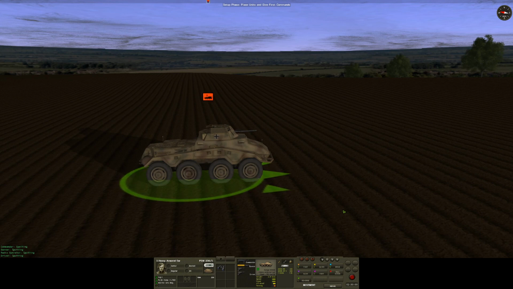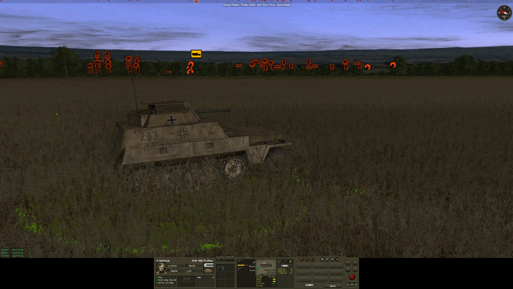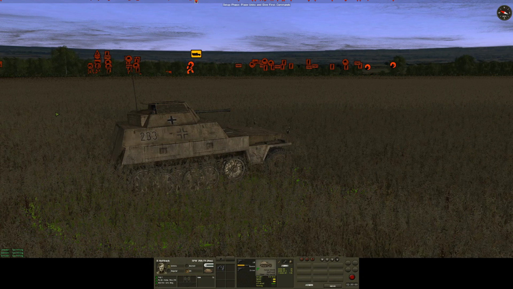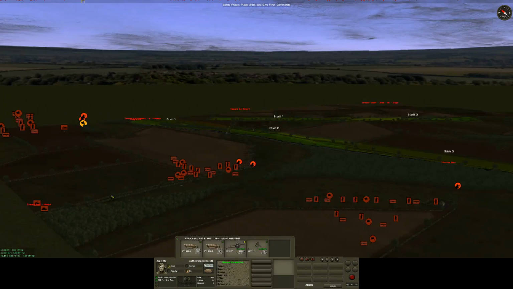Finally, each of the 3 sections is supported by a recon vehicle. The leftmost and the centre is supported by the 234 armoured car, which has a 20mm autocannon as well as an MG42 in the turret. And the right section is supported by the 250 half-track here, which is similarly armed with a 20mm autocannon and an MG42 in the turret.